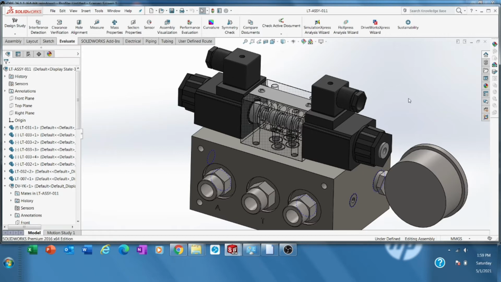I personally opened this type of directional valve, a closed center directional valve. I opened it and redrew it to ensure you understand its working principle. It's very simple. It's a very old technology, maybe 1,000 years old, but that concept was translated into the directional valve by using electricity and so on.